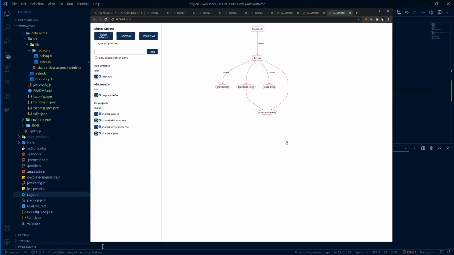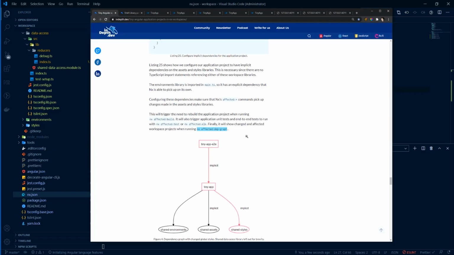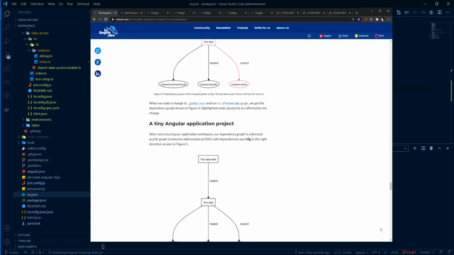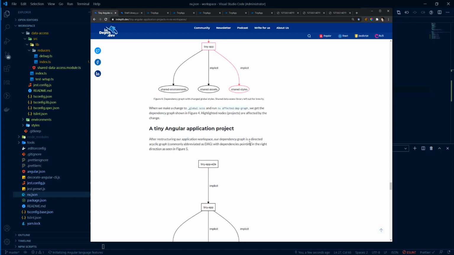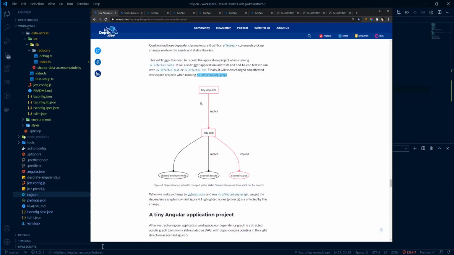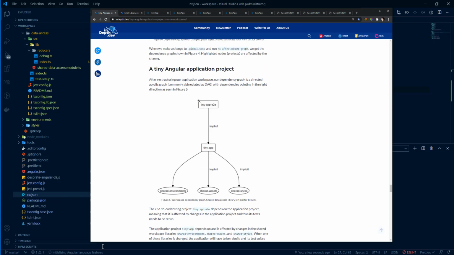If I had made a commit previous to those changes that I have done now, we would see only in red the ones that have been affected by my change. But in this case, since I haven't done any commits, it's not going to show the same as the graph the article is showing to us.